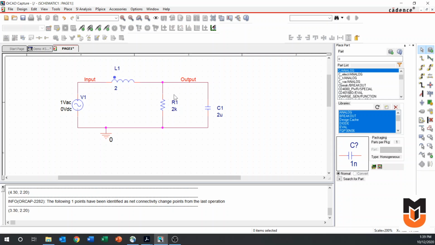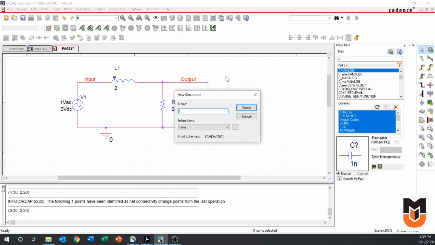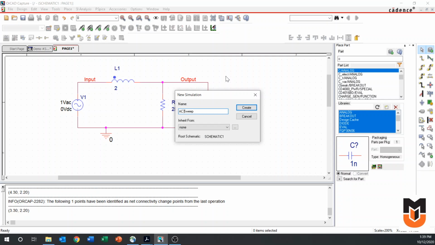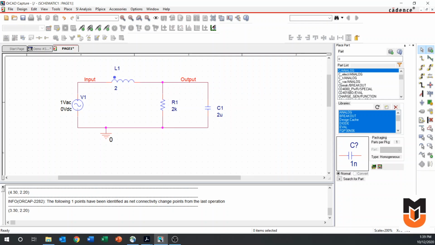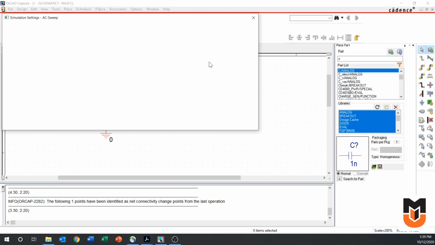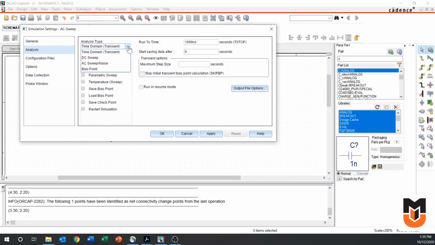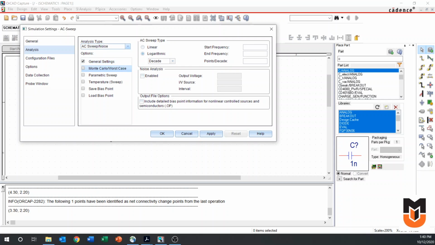Okay, so we've got our circuit wired. We've got all of our parameters set how we want. So now we need to come up here and create a simulation profile. So let's call this simulation profile AC sweep, because we're going to be... and again, it's getting upset with me because I can't have any spaces here, so I can put a hyphen or underscore. So we're going to choose a different analysis type from what we've done before. From analysis type, we're going to select AC sweep / noise, and in doing so, we notice we're by default going to have the ability to sweep through our frequencies.